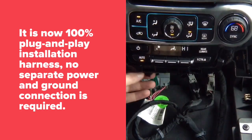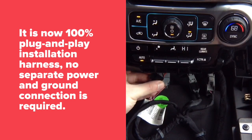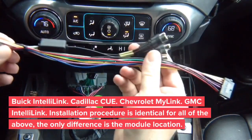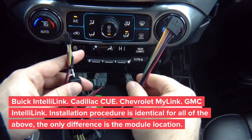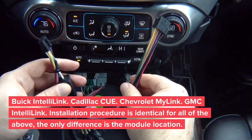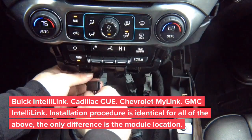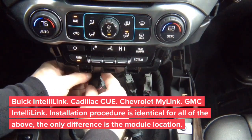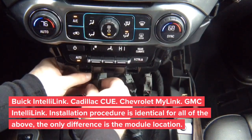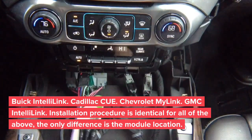Now we're left with this little connector here. That little connector is used to connect our main harness. But keep in mind, there is no extra camera inputs here. This is strictly for video in motion and navigation in motion. So you're going to plug this in here. And then this end, you're going to plug it into the module.